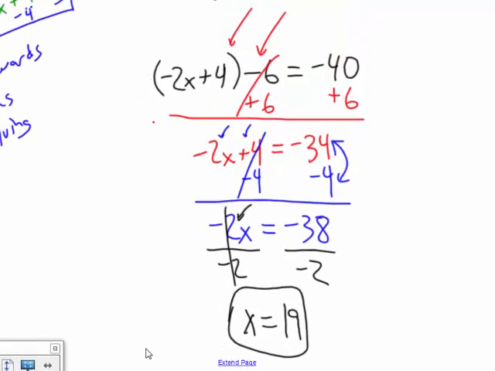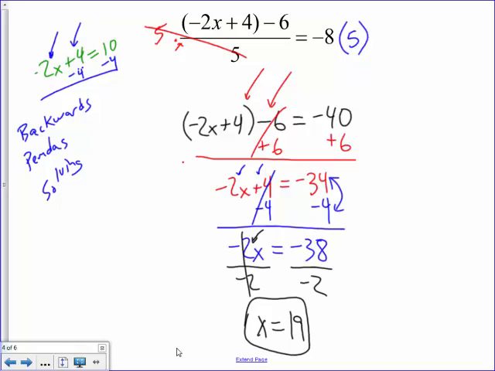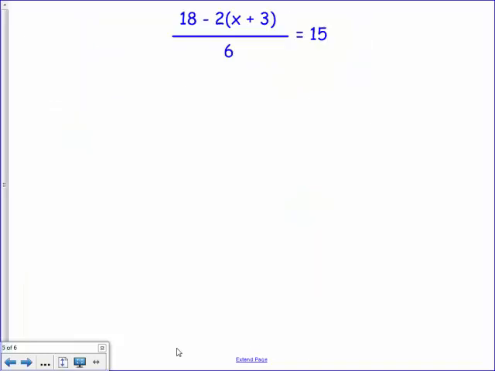Do the inverse of what's being done by working backwards with your PEMDAS, right? But sometimes it's not totally like that. So I had this fraction bar right here, and I had to get rid of that fraction somehow. Remember, how to get rid of dividing is you multiply, and so on and so forth. So just some rules to follow, and whatever you do to one side, do to the other.